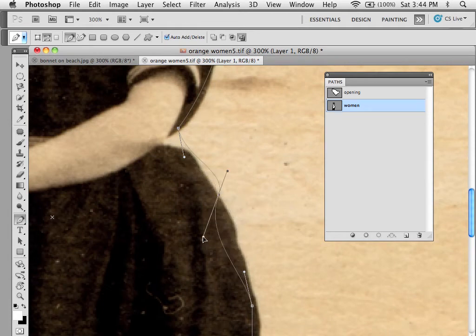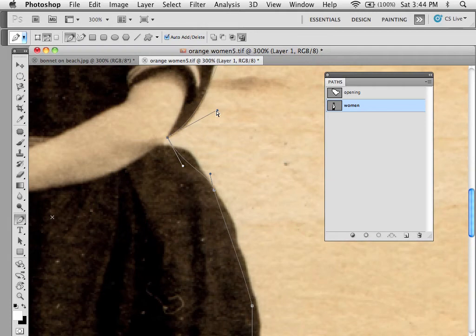Any curve actually has two vectors that come out that allow me to adjust and readjust my path around that anchor point that's been set. Now the other thing, if you look right here, you can see that there's a curve here and then there's another curve here, but I can't make this bend and bend in with itself, so I need an additional anchor point to do that. So what I'm going to do is I'm going to pick this anchor point up and I'm going to move it over here.